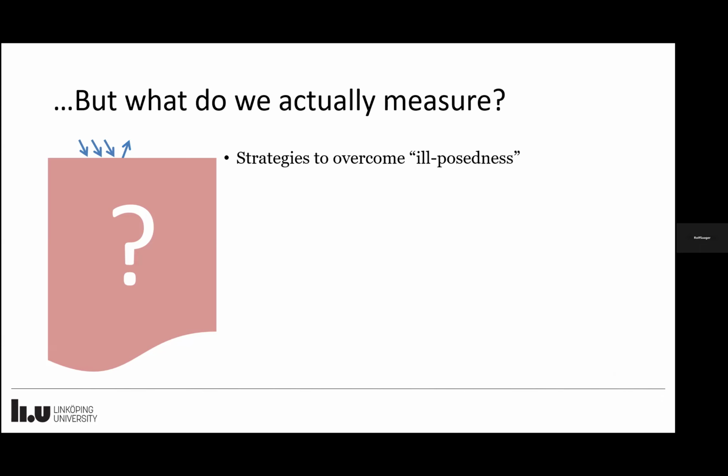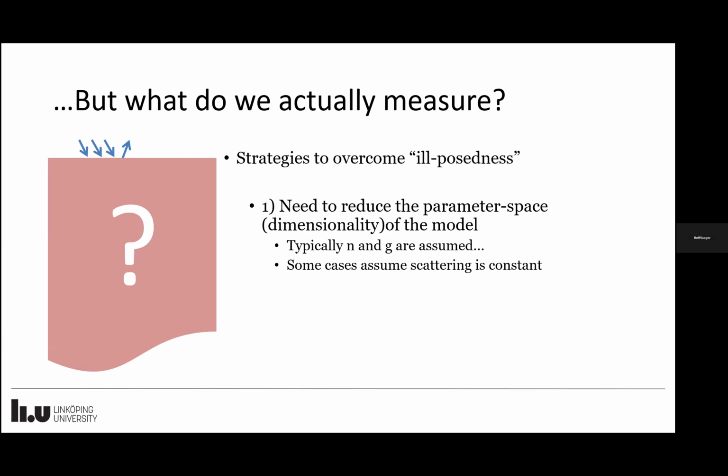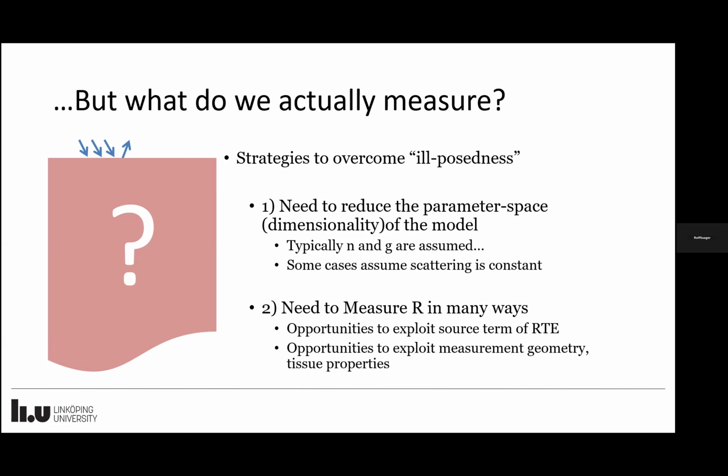So what's the classical approach to overcome this in our field? Well, the first question is can we reduce the parameter space? What are the variables we're really interested in? What other variables can we just assume or say is constant to reduce the dimensionality? So that's where typically things like index are assumed. Anisotropy is assumed, and especially if you're looking at large areas where it's diffuse, it has little impact. So there are different things where you can minimize these variations in those parameters. But then, that's usually not enough.